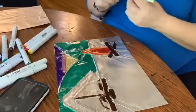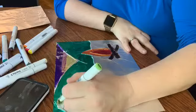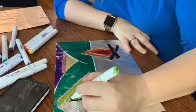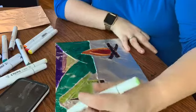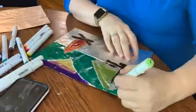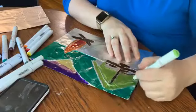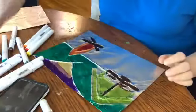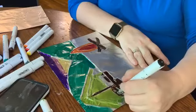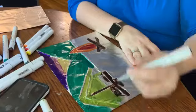All right, so I'm going to make mine a lime. My tent's going to be lime green. But you guys could even leave it silver if you wanted to, and just outline it with a black marker, and it'll seem more white than green. Like I'm working with this fluorescent green here. Kind of makes me happy. Bright colors here. All right, and then I think I'm just going to do black here. And I'm going to outline where the bed would be and where the trunk would be as well. Coming back over here.